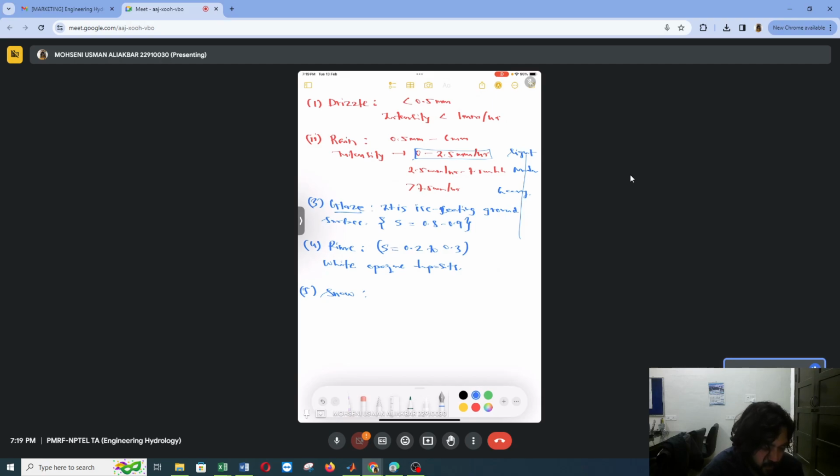So the snow is of two different types, right? It could be like sand particles, or it could be like kind of cotton. So the snow is of two types, like cotton or like sand. So what does it mean? Like cotton means it won't accumulate. But if it is like kind of sand, it will accumulate.